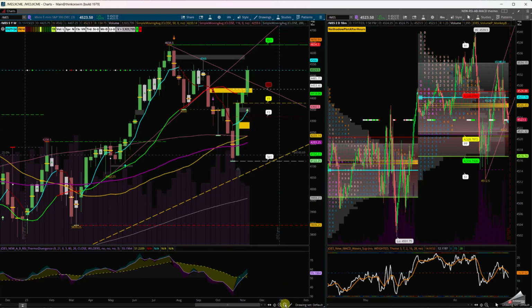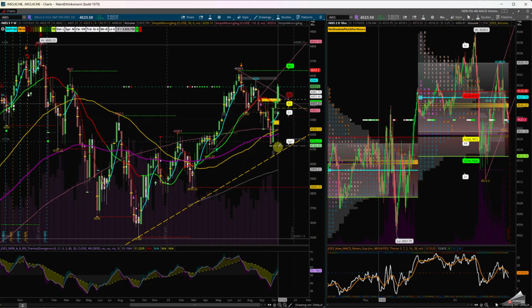Is it possible we can go further up to this high? If I take this candle here, all the way up to this consolidation up here, that's going to show me a 17% yield back in the market. But even if we fall back in this range here, next week is a short week of trading, we got Thanksgiving. Most of the people are going to be heading towards their families, loved ones, and friends. So make sure you enjoy the holiday. The market's always going to be there for us. Remember, it's a short week. Trade what you see on the charts. Don't trade what you think. This is the S&P 500.